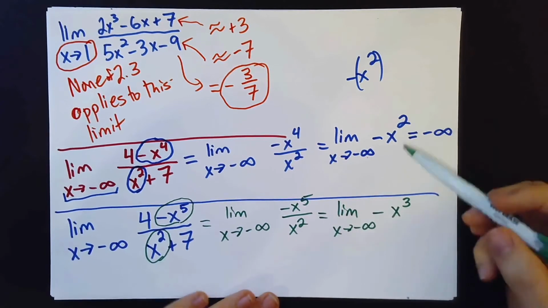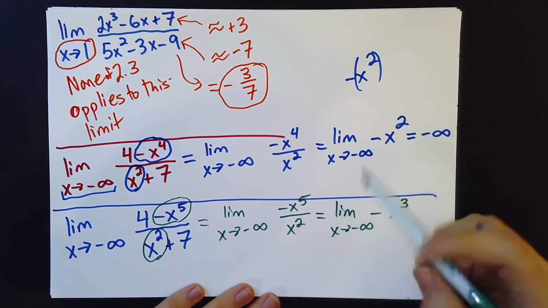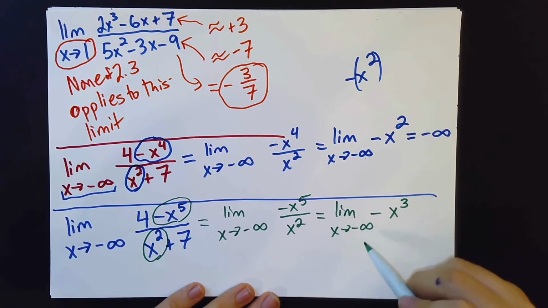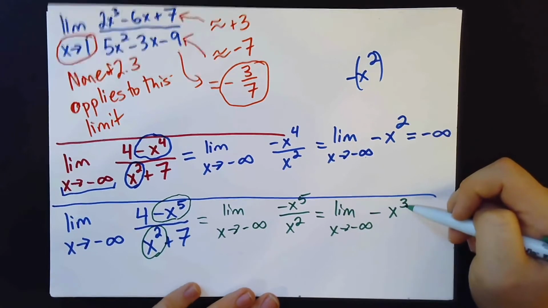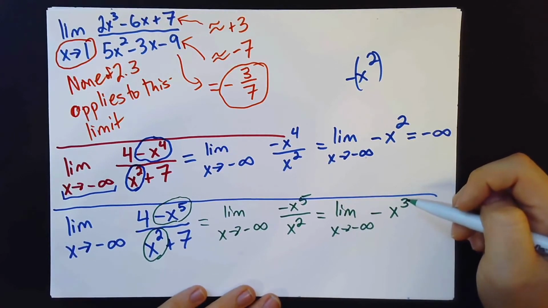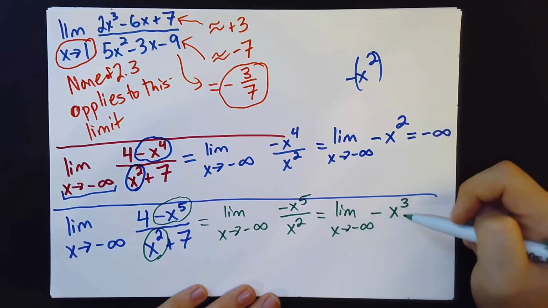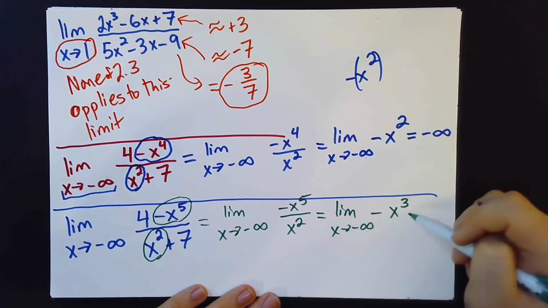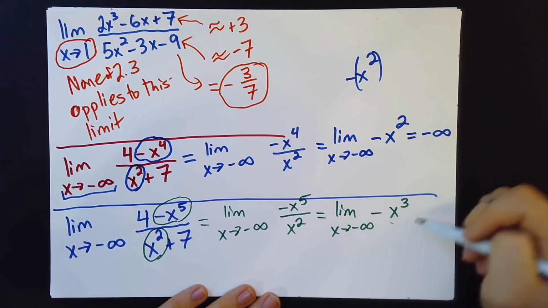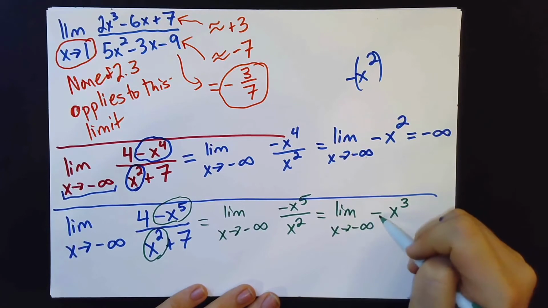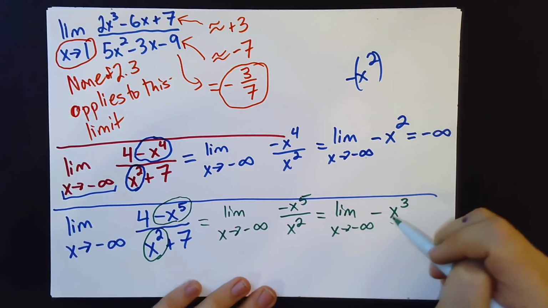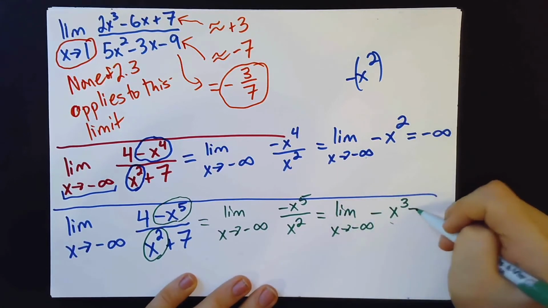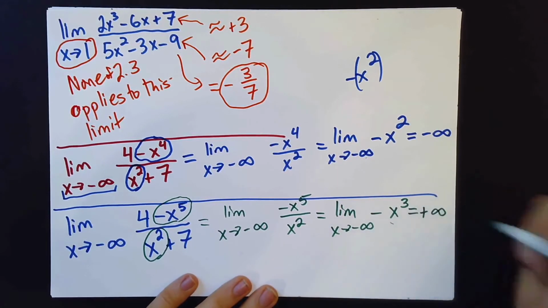Okay, so now I have to think through this carefully. So if x is a huge negative number, then x cubed is a huge negative number because 3 is odd. And so I have an odd number of minus signs, and minus a minus minus, that's minus. Okay, so huge negative input, x cubed is a huge negative output. But then what does this minus sign do? It flips the huge negative output to a huge positive output. And so this limit is in fact plus infinity.